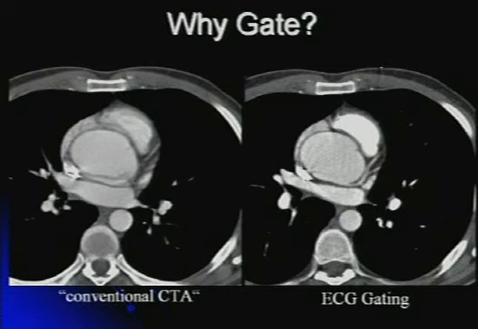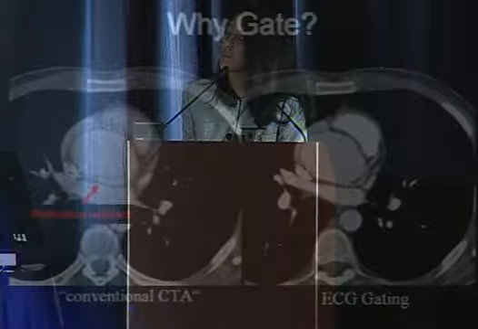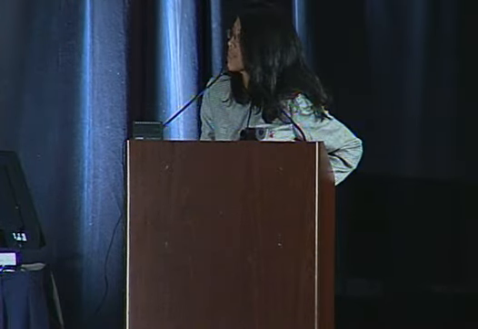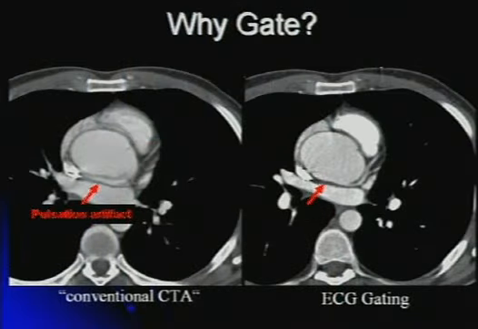As I mentioned, because of cardiac motion, with conventional ungated CT imaging, we get a lot of motion or pulsation artifact, especially seen here in the ascending aorta, in which I'm pretty sure there's not a dissection there, but we can't be totally 100% sure. When we gate to the cardiac rhythm and reconstruct during a pre-specified phase of the cardiac cycle, we get rid of this cardiac motion, and we know for sure that there is no dissection in this ascending aorta.